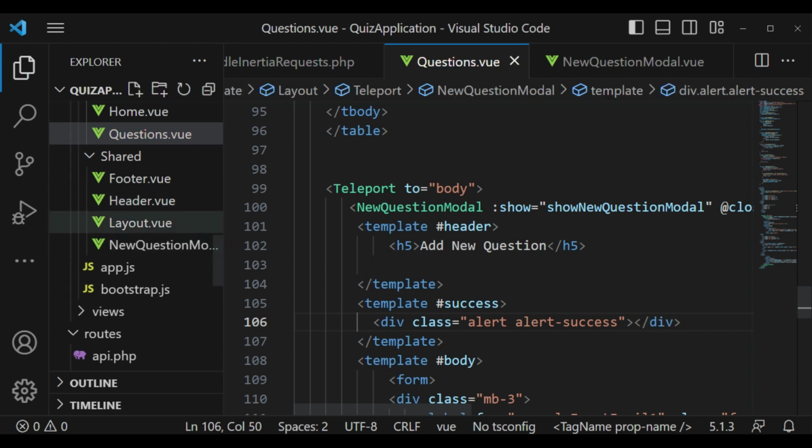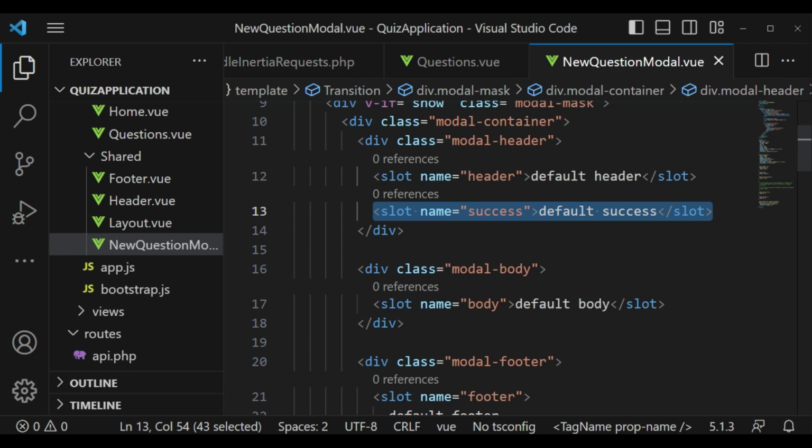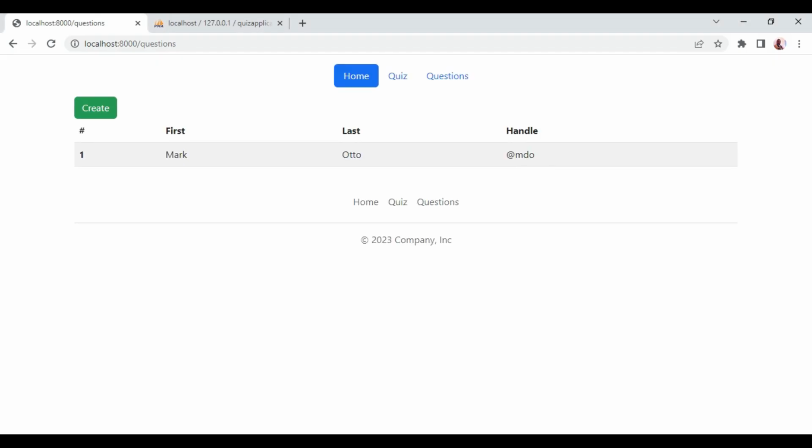And remember, we have changed something, so I will go back to new question model, and this slot that we have called success, I want to move it within its own sort of div or something. Let me see first of all how it presents.